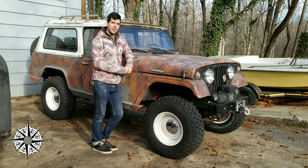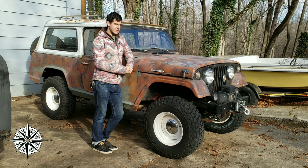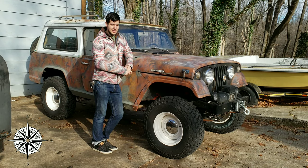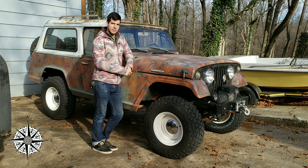There's a lot of aftermarket support for vehicles like JKs, CJs, TJs, and all the newer models. But there are a lot of unsung heroes in the Jeep fleet, and this Jeep Commando is one of them. This is a complete departure from what you would see in most of the other vehicles.